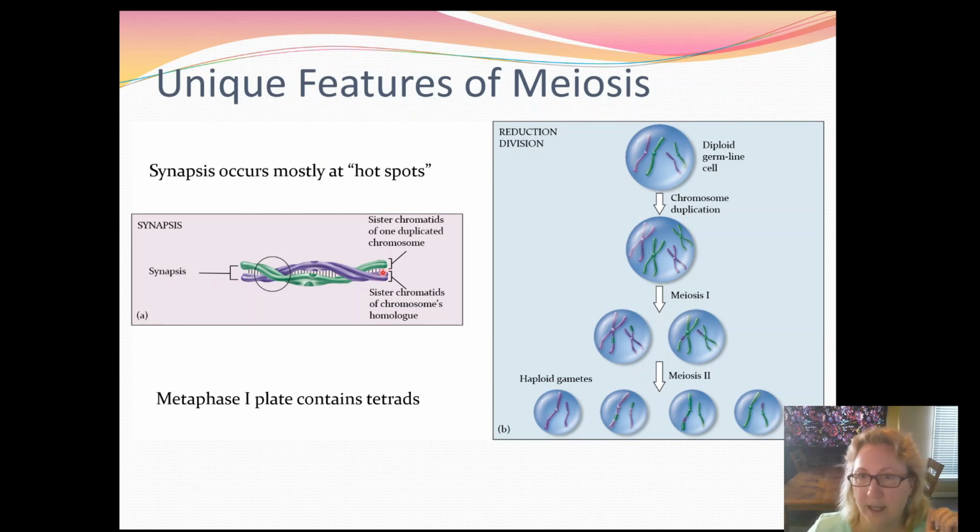And that's how we're going to end up with 4 daughter cells that are all different. And we call them daughter cells whether they're going to form sperm or eggs or some other kind of gamete. And so it's that first division that is the reduction division. The second division of meiosis is just like mitosis.